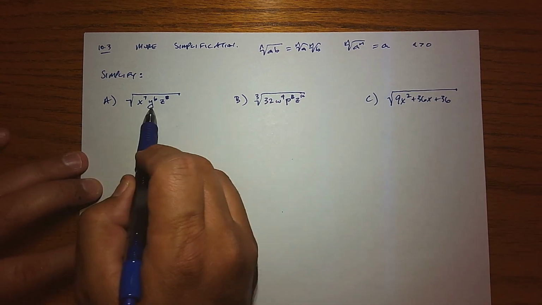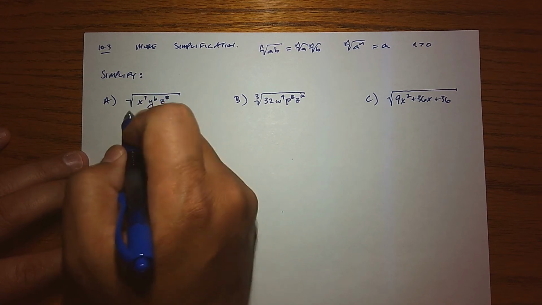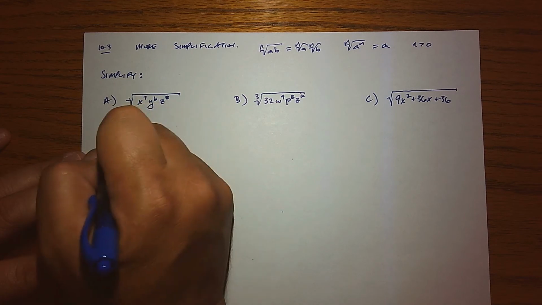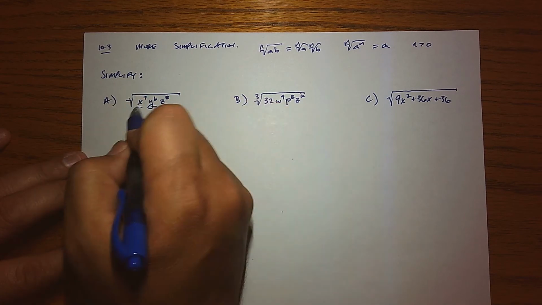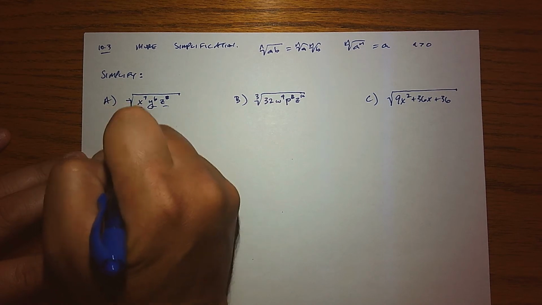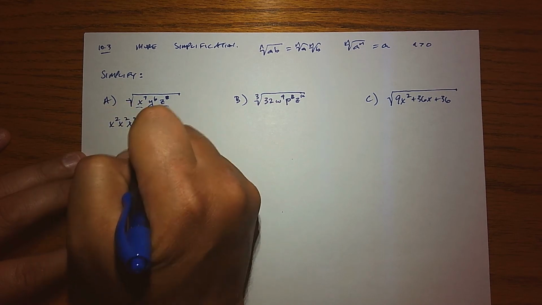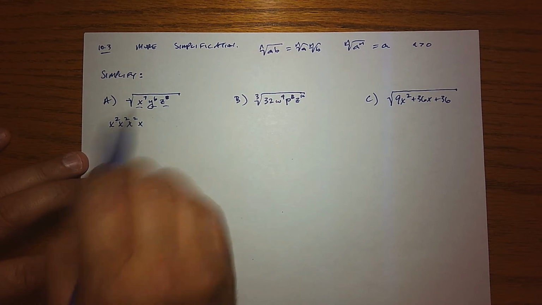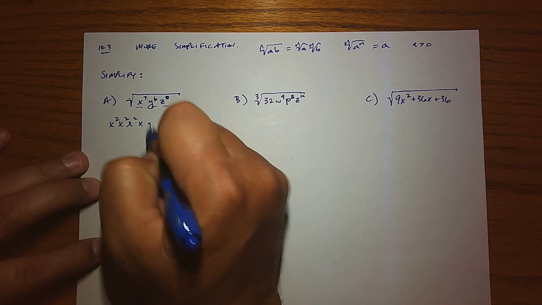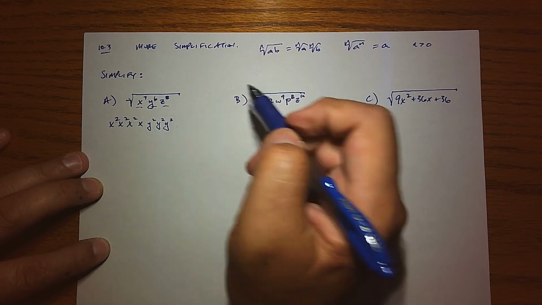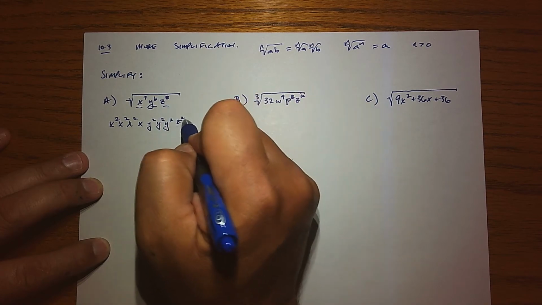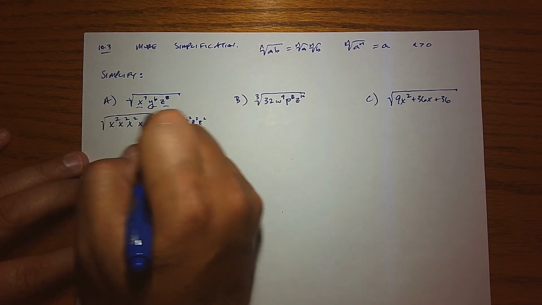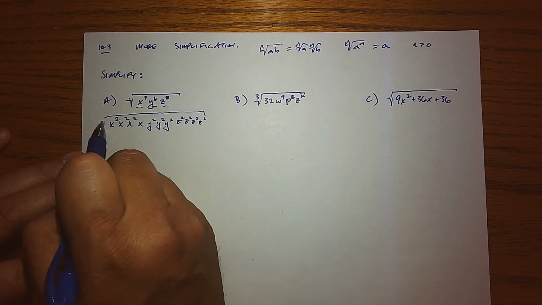So looking at this one, first let me go ahead and use what we've been doing. The index is 2. And so basically we have to break everything up into powers of 2. So x to the 7th, well, that would be an x squared, an x squared, an x squared, and an x, right? 2 and 2 and 2 and 1, that all adds up to 7. y to the 6th, well, that's a y squared, y squared, y squared. And z to the 8th is a z squared, z squared, z squared, z squared. And so why am I breaking everything up into 2's? Because my index is 2.